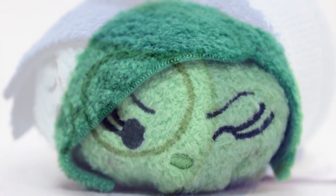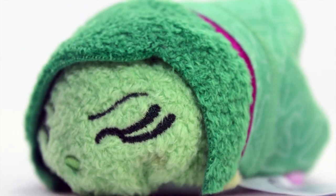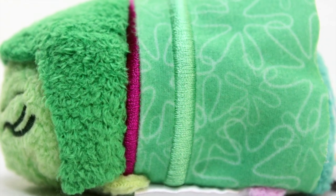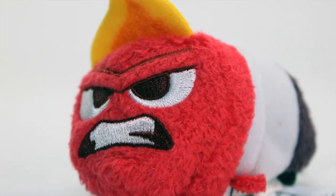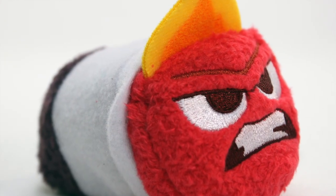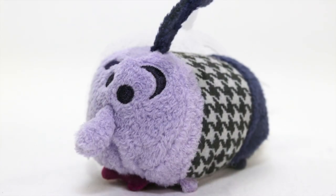This Tsum Tsum line, just like all the other features of the month, sold out fast despite the movie not being shown yet at that time. Though, of course, not as quick as how Big Hero 6 and The Little Mermaid got sold out, which is to be expected since this movie wasn't out yet during the time of the release.